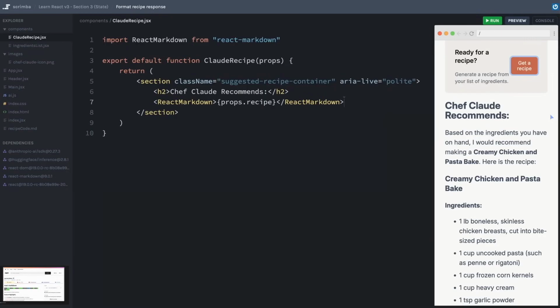Now, it's not perfect by any means. We actually are going to be revisiting this again in the next section, but we have a few more things that we need to learn about first. And you are probably getting pretty tired of spaghetti bolognese and creamy chicken and pasta bake. It's a lot of carbs to be taken in.